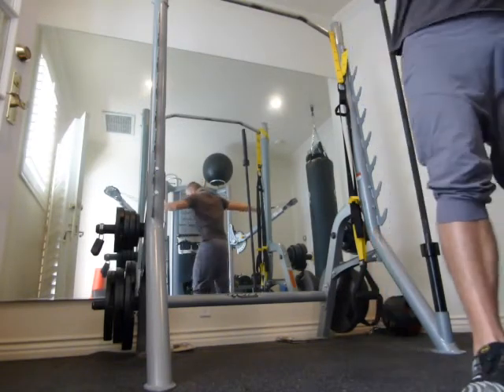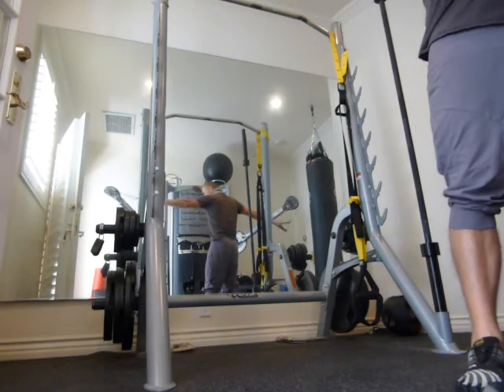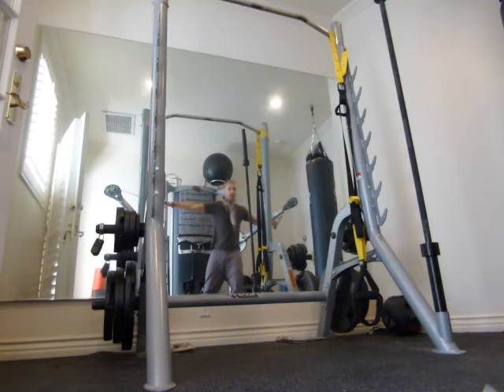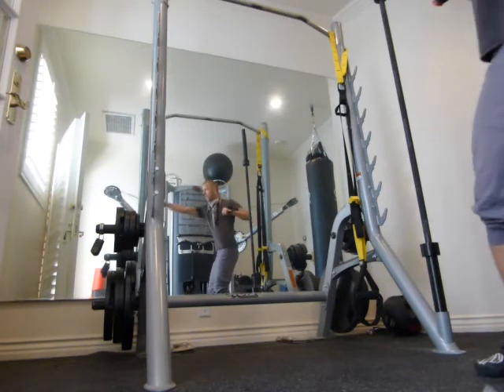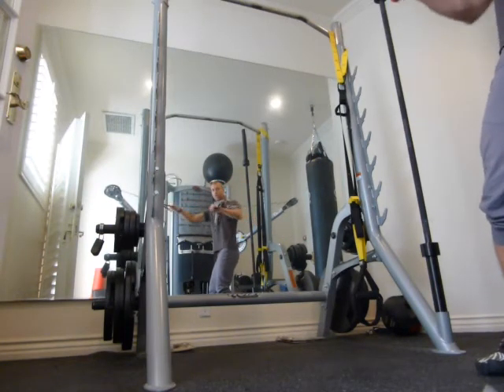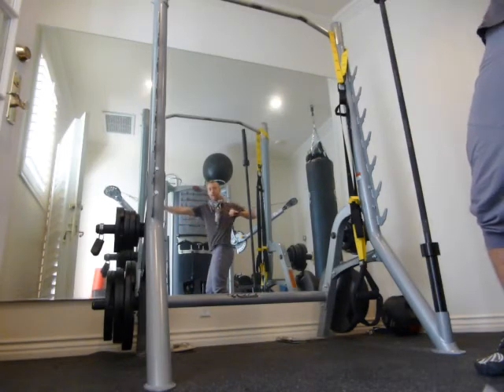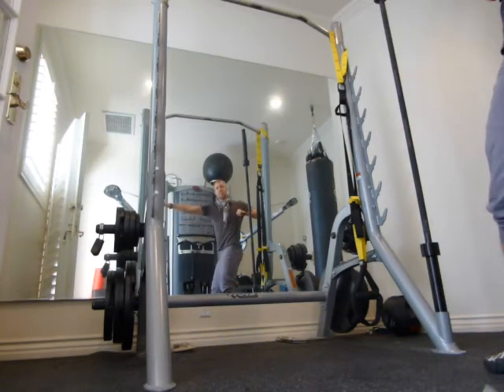When you're doing this exercise, I'm going to show you in a different position just so you can see the pushing aspect of it. I'm going to face outward. Now, you're pushing — take a look at the rotation of the spine, it's quite a bit of rotation. So essentially you're exercising a pushing pattern, a pulling pattern, and a rotational pattern, which is a fantastic combination when you're able to combine three different movement patterns in one exercise like this.